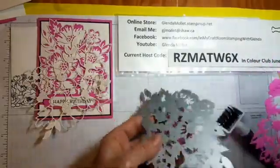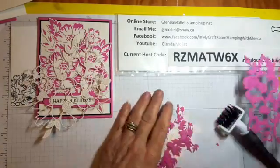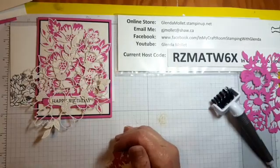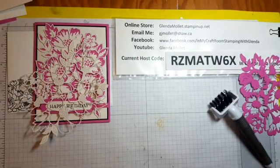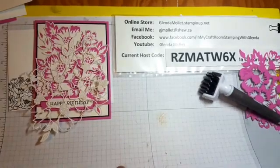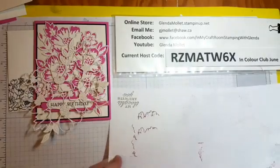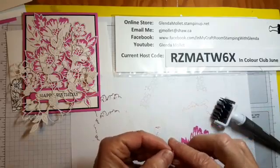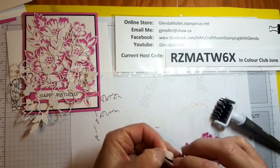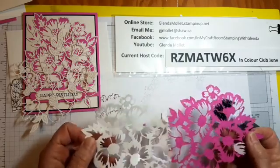See, if it doesn't come out, just gently tap it a couple of times and out it pops. Okay. Garbage. Get rid of the big pieces. There we are. Now I'm going to take one of my dirty sheets to do this part, to pull off the liner, because then if I have to get rid of any bits that don't come, it's easier to take them out onto paper. There we are.